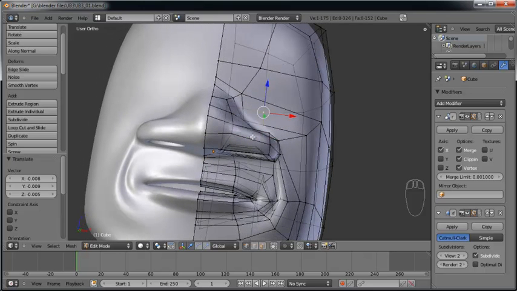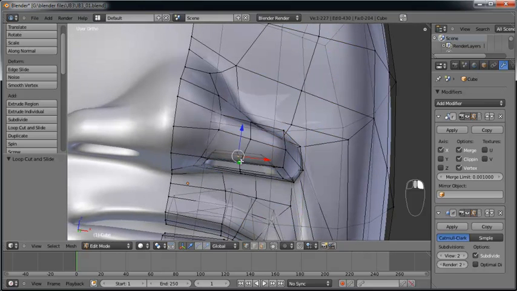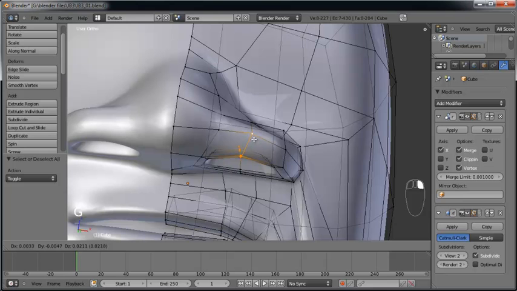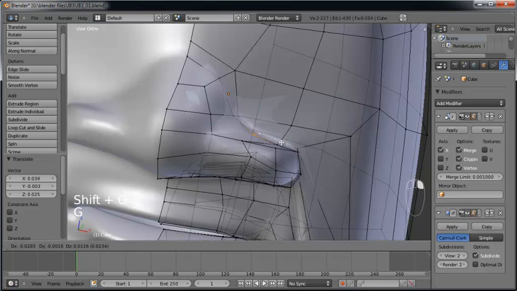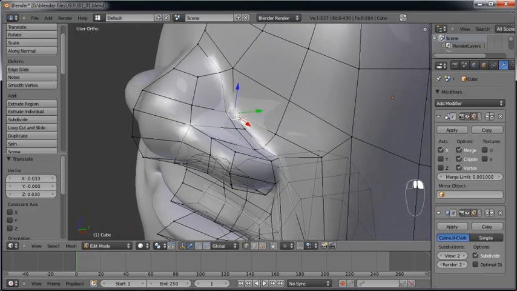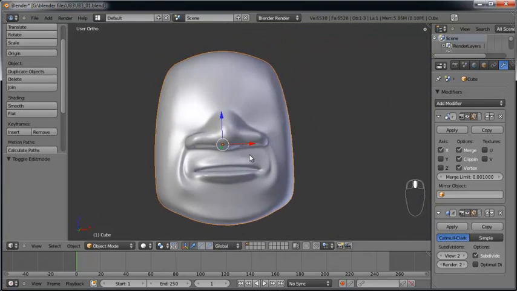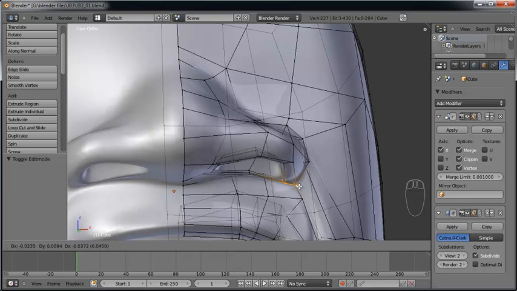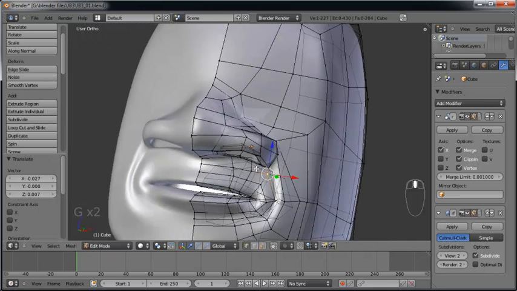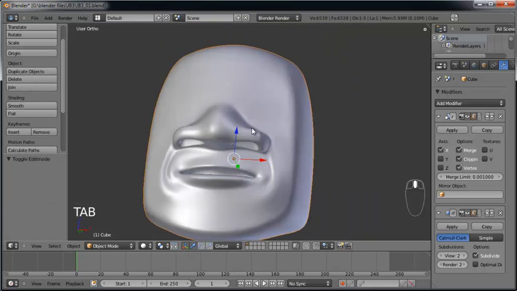Speaking of detail, let's go ahead and add one more loop right across here. Let's go ahead and click again, so I can add a little bit of variation here on this nostril. Let's bring it up some, maybe towards the side a little bit. Kind of just round it out a little bit better. Okay, so that's starting to look okay. Let's get this outer edge here, bring it down some.